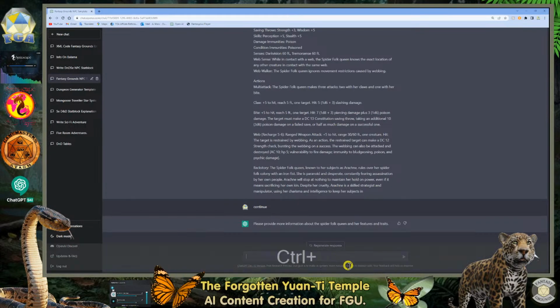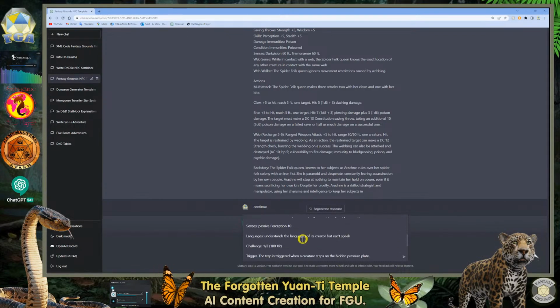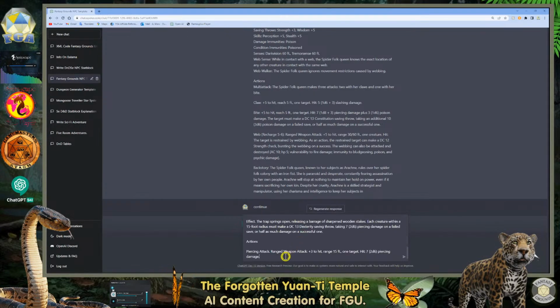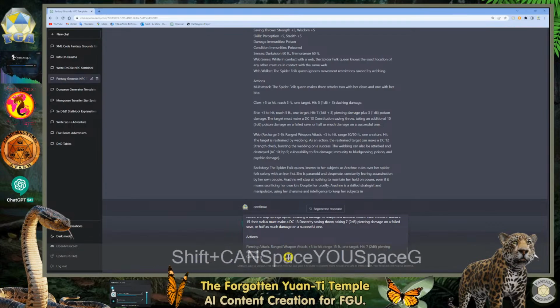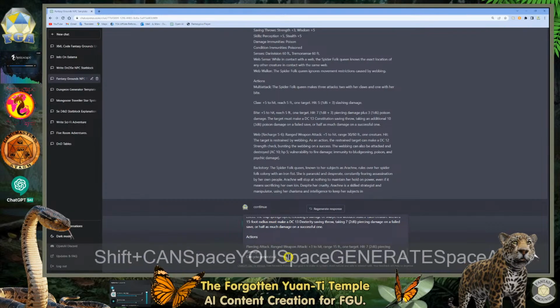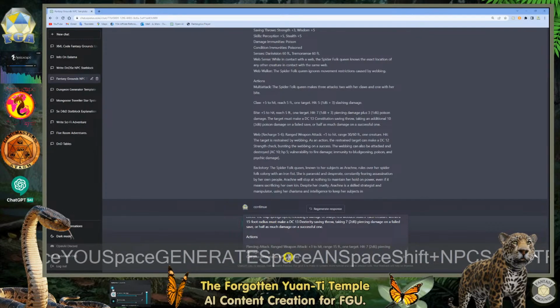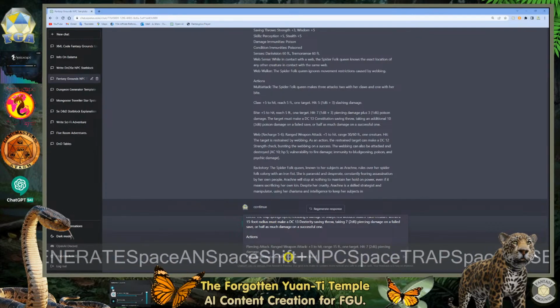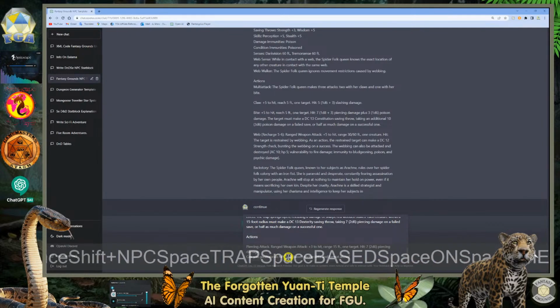So what I want to do is hit Control V. I'm copying that data from Fantasy Grounds. And now I'm going to hit Shift and Enter to go to the next line. And I'm going to say, can you generate an NPC trap based on the data and format above?